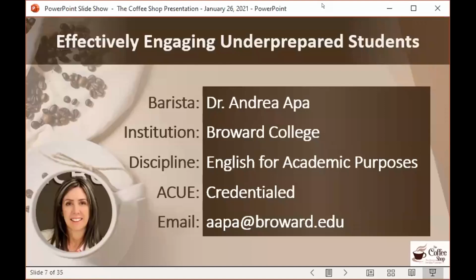She is a tenured associate professor of English for academic purposes at Broward College. She earned her BA in English-Spanish translation in Argentina, her MEd for English for speakers of other languages at Florida National University, and her EdD in higher education leadership from Nova Southeastern University. She has held several positions at Broward College, including faculty senate president, academic associate dean, and student success advisor. She was the recipient of the Jan R. Cummings Endowed Teaching Chair in Critical Thinking at Broward College.